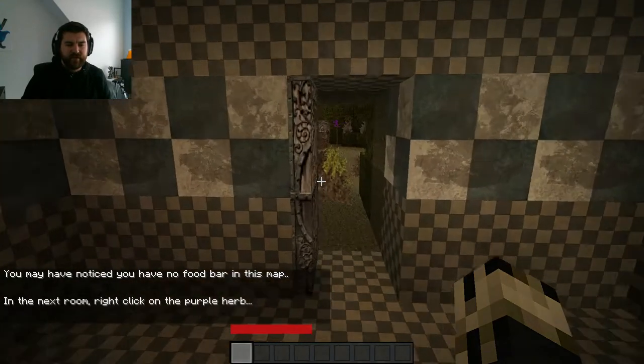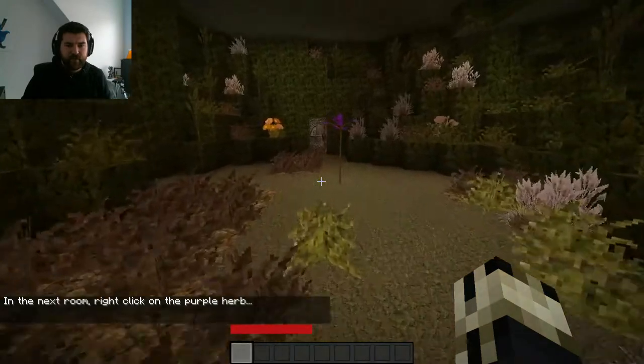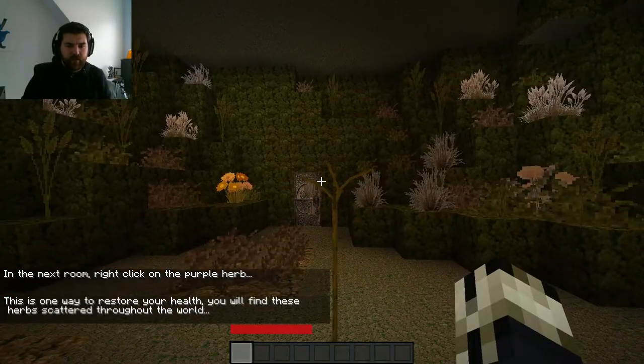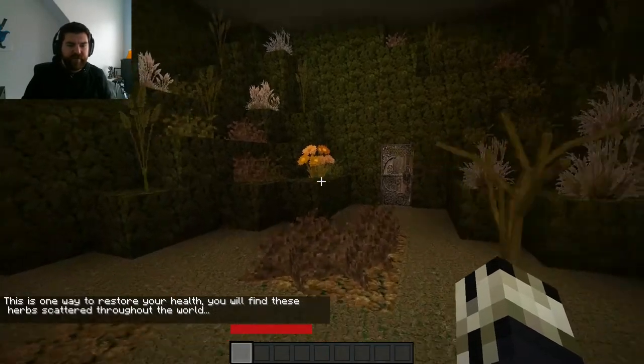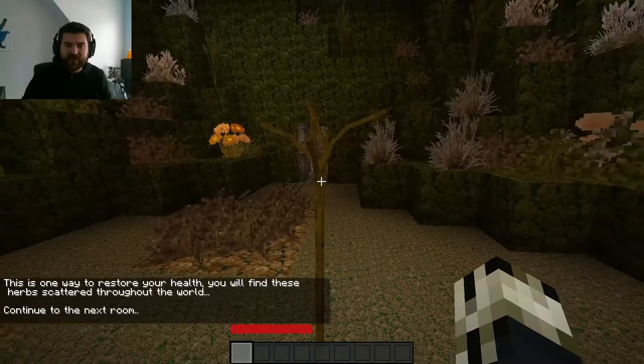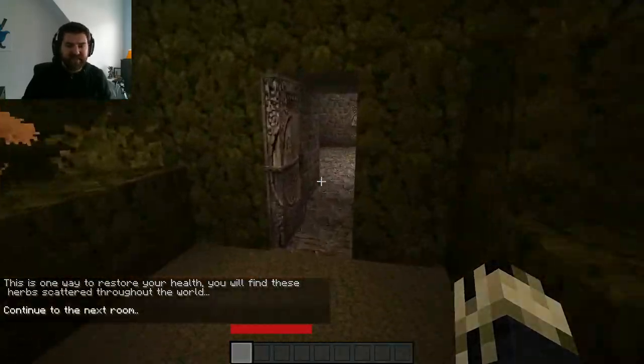Oh, you may have noticed that there's no food bar in this map. Click on the purple herb. That's one way to restore health. You'll find these herbs scattered about. That's a very, very good mechanic. That's neat.